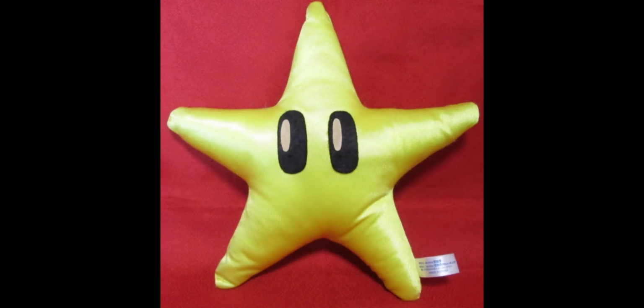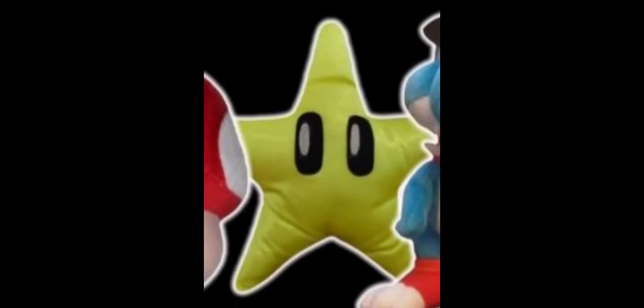Overall, even though these are just items, they still have a really nice in-game design and are really accurate to the game. Also, the eyes on this plush are just made out of felt, so they could get damaged. So even though this is probably the most simplistic plush in this whole set, it still looks really nice and quite accurate to the game. Now let's move on to the other item, the mushroom.